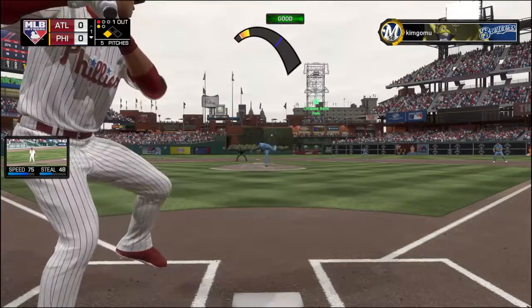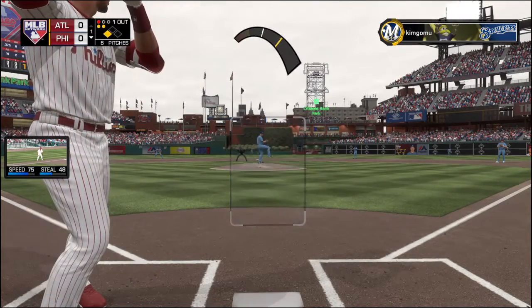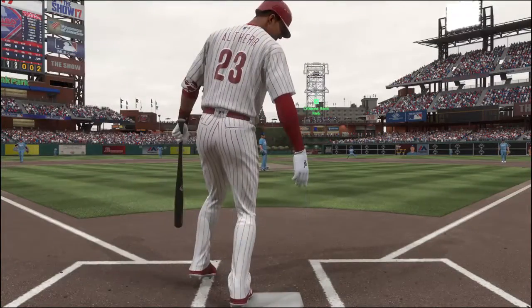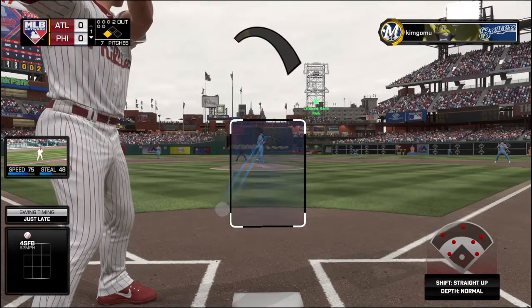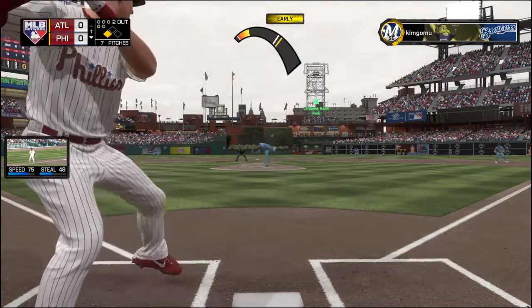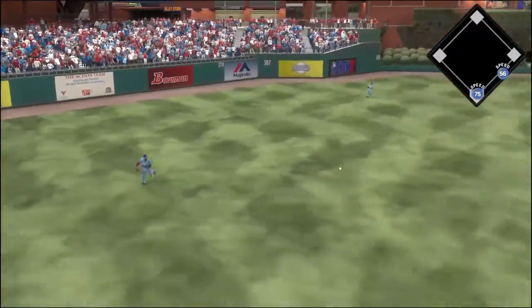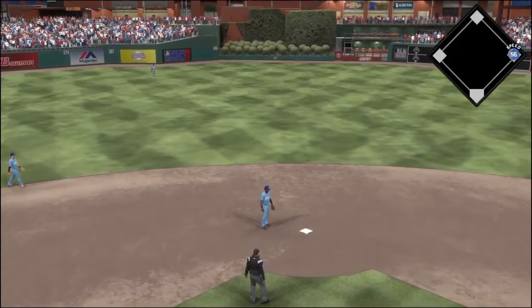Matt, I thought they were working around him right here, and he went out and swung at a ball that wasn't even in the zone. So now he's letting his pride get in the way. If they're going to walk you, let them walk you. A swing and a miss. He offered at a ball way outside the strike zone for out number 2. Line drive to left. And a base hit as the Phillies will strike first in this one. They lead it 1-0.